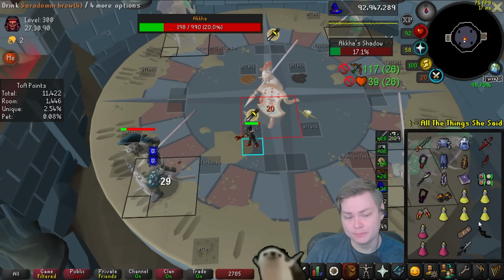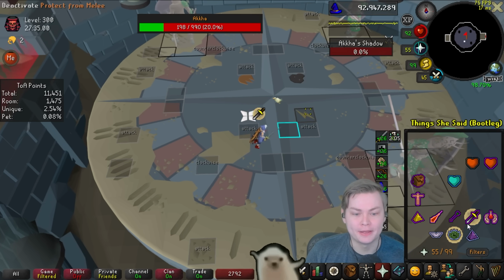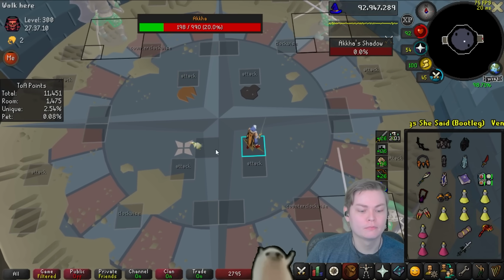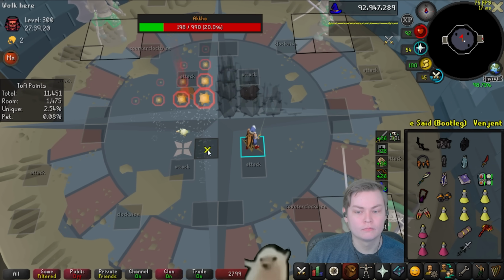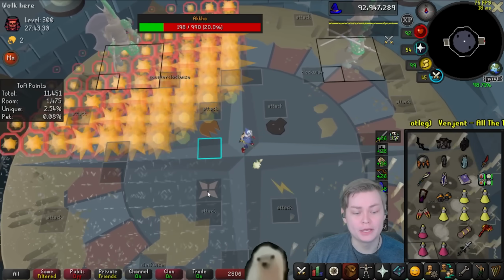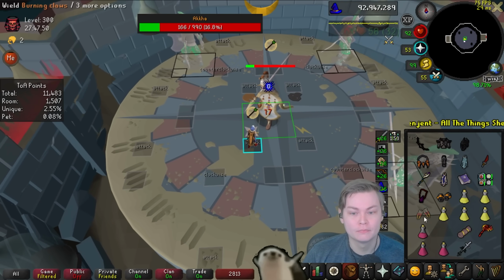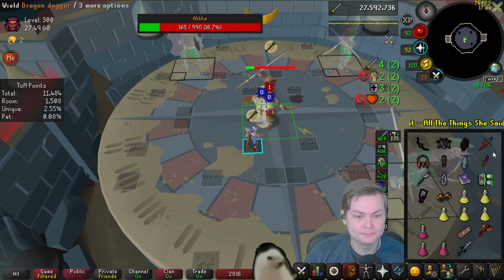We're almost done with the room. This is the last shadow. So we're going to swap to Fang because he's ranged. Can you Death Charge Shadows? You can. You can Death Charge Shadows. It's really good. It lets you claw.